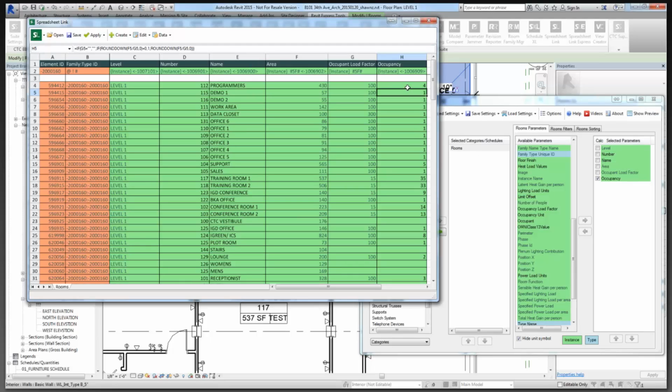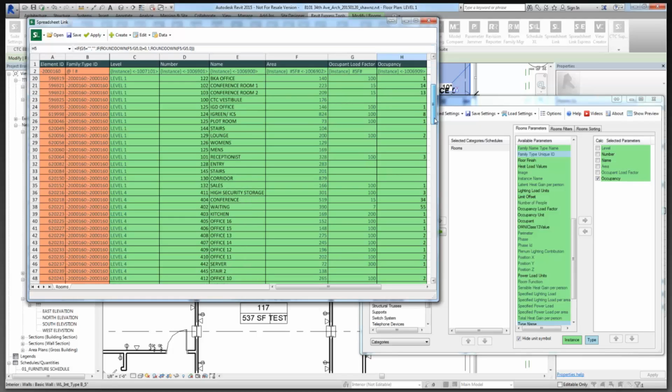There we go. So now it goes down, it uses that math, and it says, okay, if this value is nothing, put nothing there. That's what it does right down here. If the math that I'm trying to do, which is round down the F4, which is the area divided by my load factor, equals 0 for some reason, then it's going to give me one person. Otherwise, it's going to do the math as I asked for it. So that's the basic configuration I'm going to do.